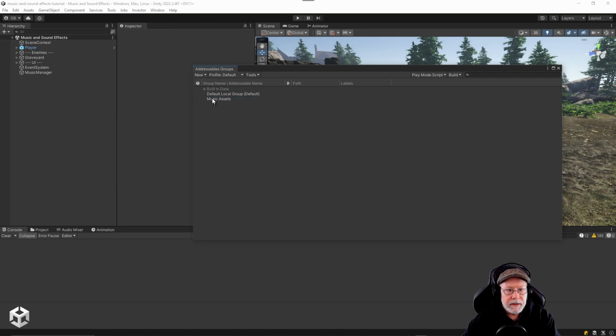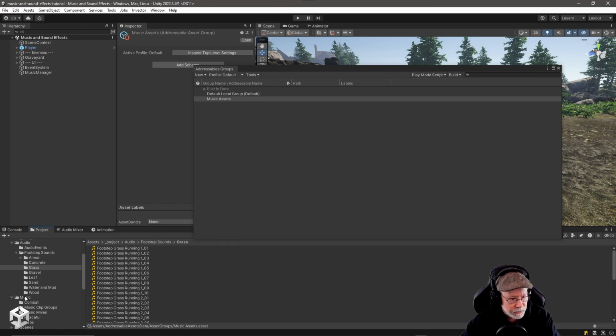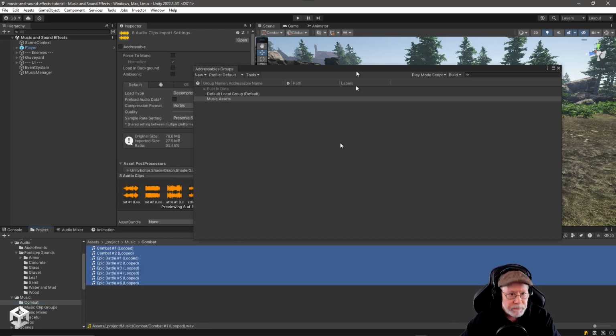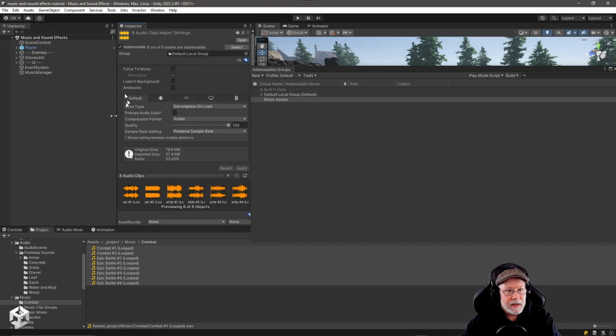All right. Now, when we go into our different music files and so forth, we can actually add them to a group, and we're going to tag them as well, because under our music assets, we're going to have combat music and peaceful music, and then you may have more different types of music. But under my project, I'm going to go down here onto music and combat, and I'm going to select all of these. And if you look, now that we've installed our Addressables package, you can see we've got this little checkbox up here called Addressables.